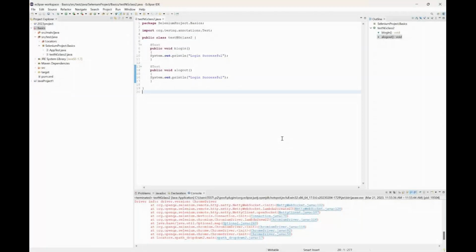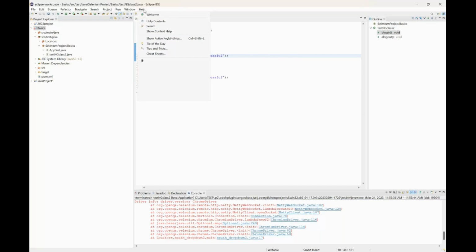Yeah, now getting it. So guys, go to help. Go to help, Kavita. I just wanted to... this is a Maven project. If it is Java, then we should go for the help, right? Yes. If you don't want a Maven project, then you can go for help.